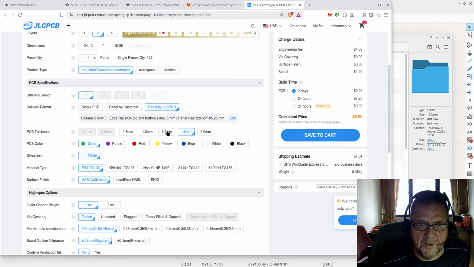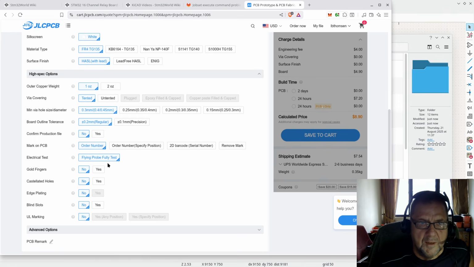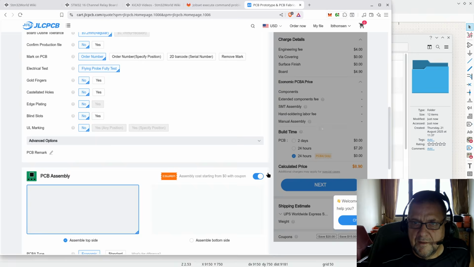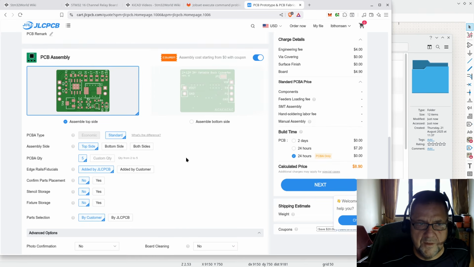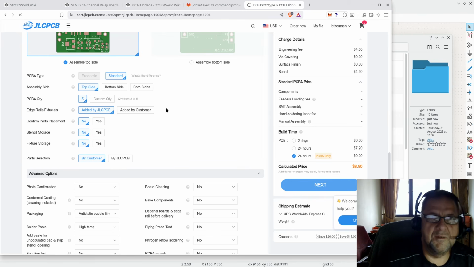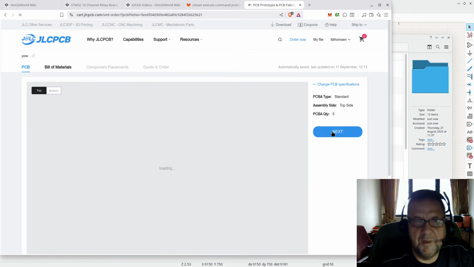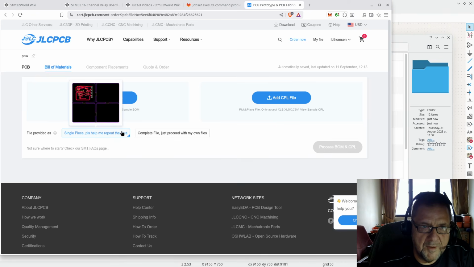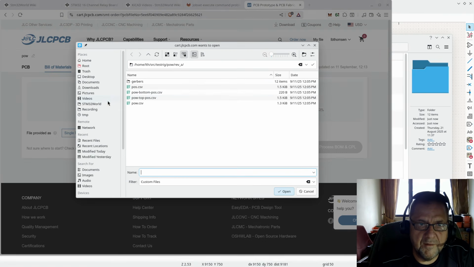That's okay. Let's go down to the 1.2 millimeter. That's about it. Let's do the components. Now it will obviously be quite a lot more expensive, but single piece, please help me repeat the data. Yeah, they can do that.